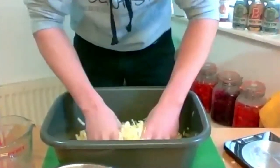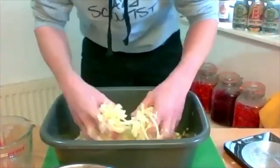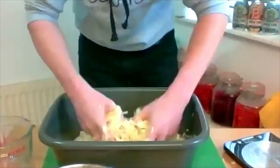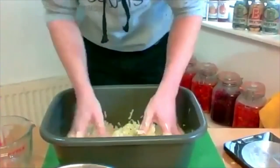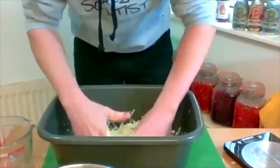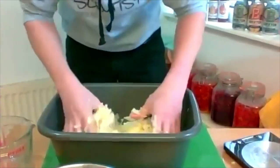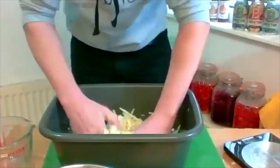I mean, you can add anything in. I know people that do turmeric and pineapple sauerkrauts, which are absolutely delicious, and you can do various different flavors with kimchi. You can make kimchi vegan by omitting the fish sauce and some of the other things that are in there. But the process is exactly the same. It's basically just salt and then let it do its own thing naturally over time.